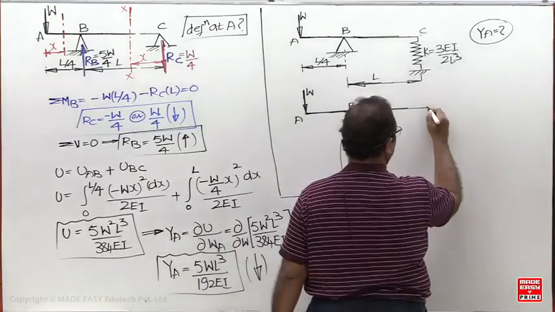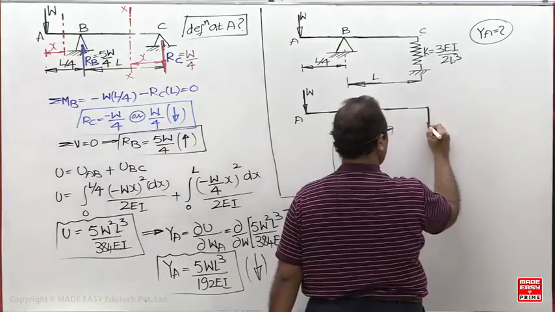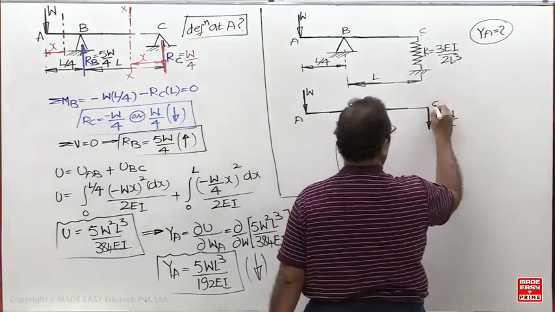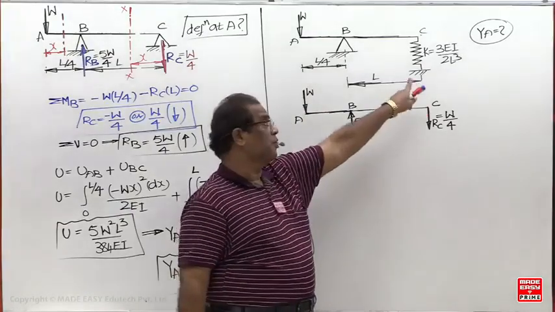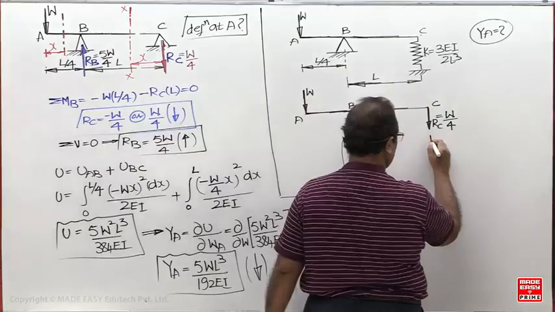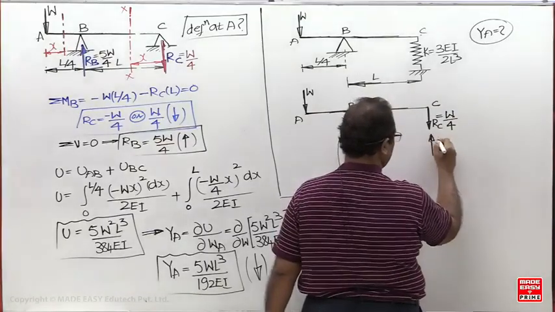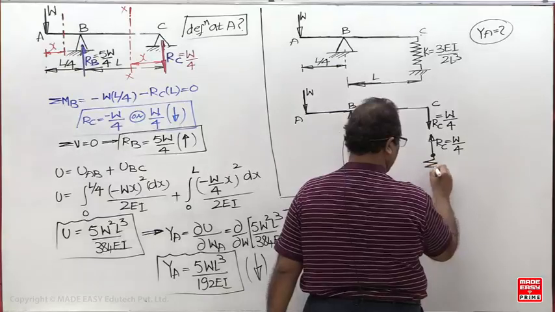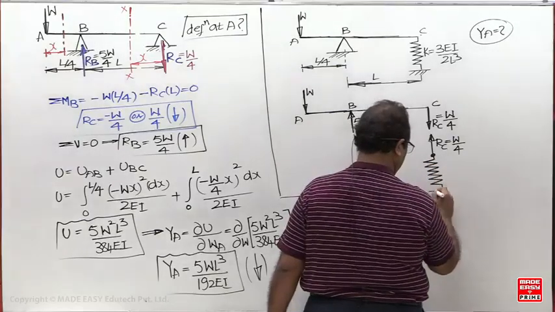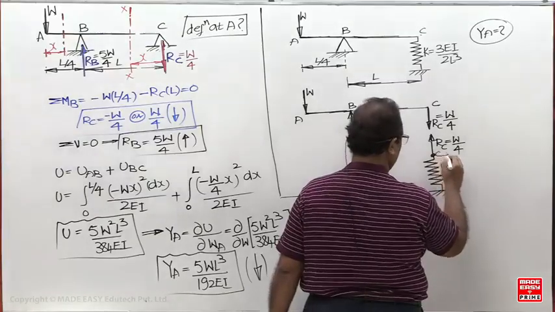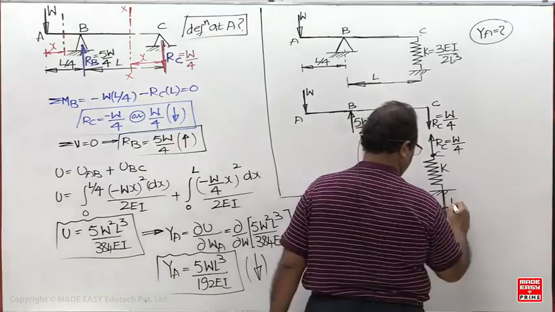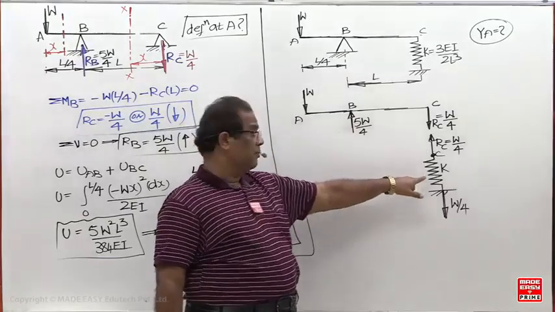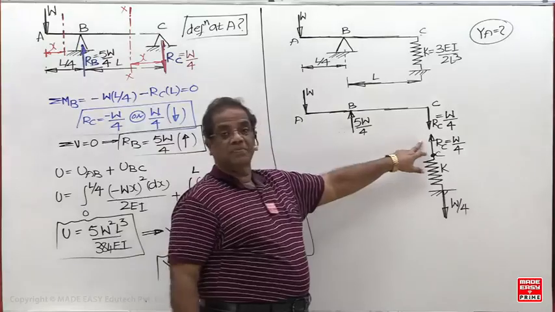And the reaction you got here now is provided by the spring. But what about the action on the beam now? It will be an axial load. So the action of the beam on the spring becomes a tensile load. Action of the beam on the spring becomes a tensile load.